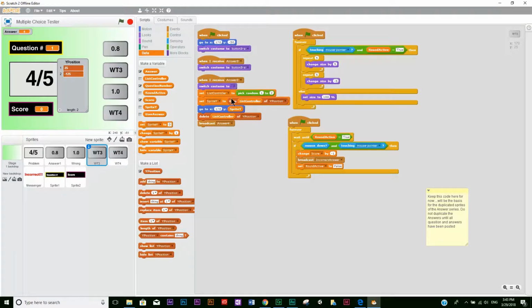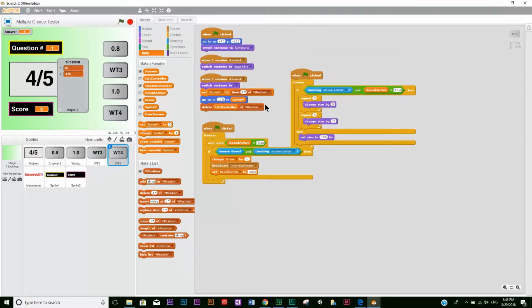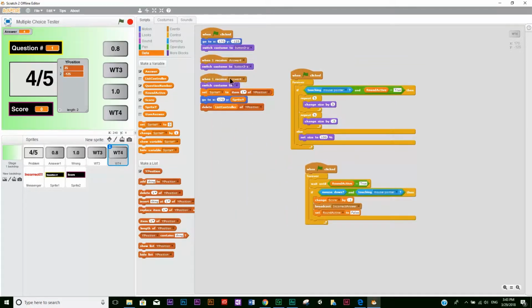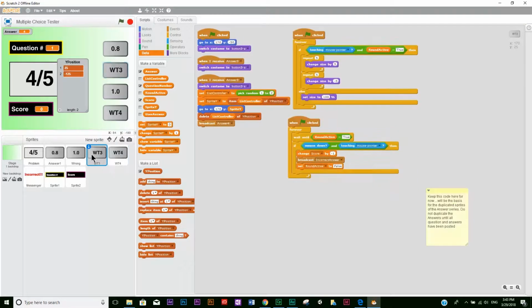So once we have that down, you notice right here, let's switch the costume. There you go. Once we get that all taken care of, it's going to broadcast answer 4. Answer 4 will come to the Pt4 sprite. And here, you'll notice the difference with this one when we receive answer 4 compared to Pt3 right here, where we delete an item and then broadcast a message.